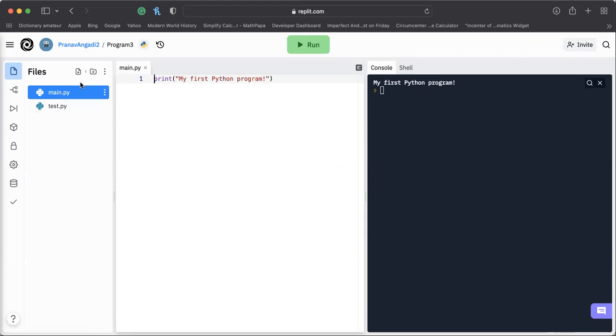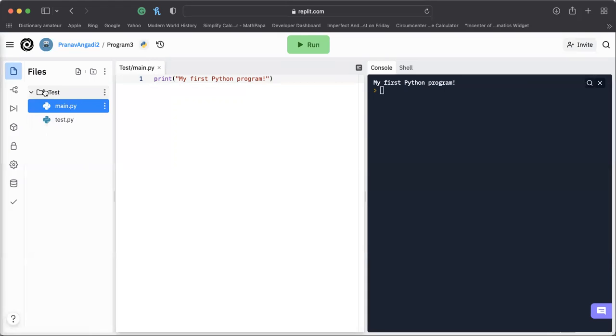Okay, and the next thing is let's put both of these things into a folder. So let's go ahead and click on add folder, and let's just call this folder test. And once you've created that folder, you can just drag those files into the folder, or we can also click add to file as well.